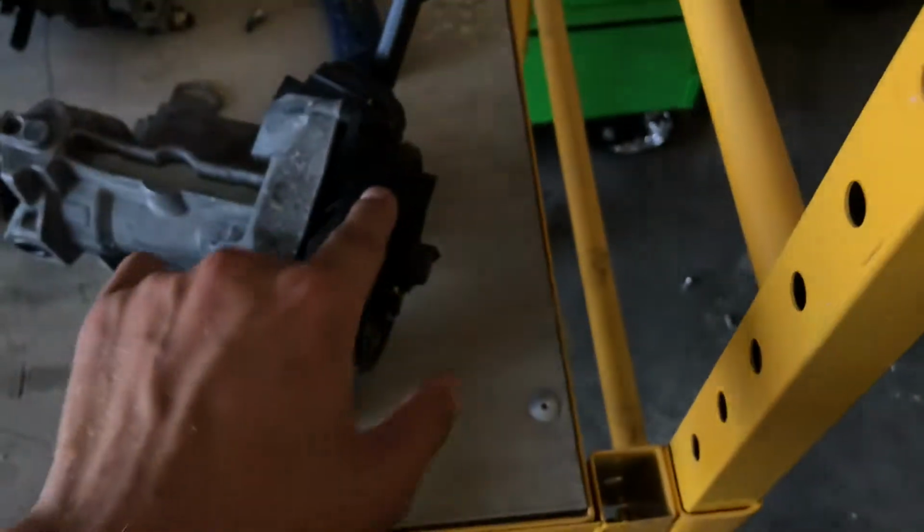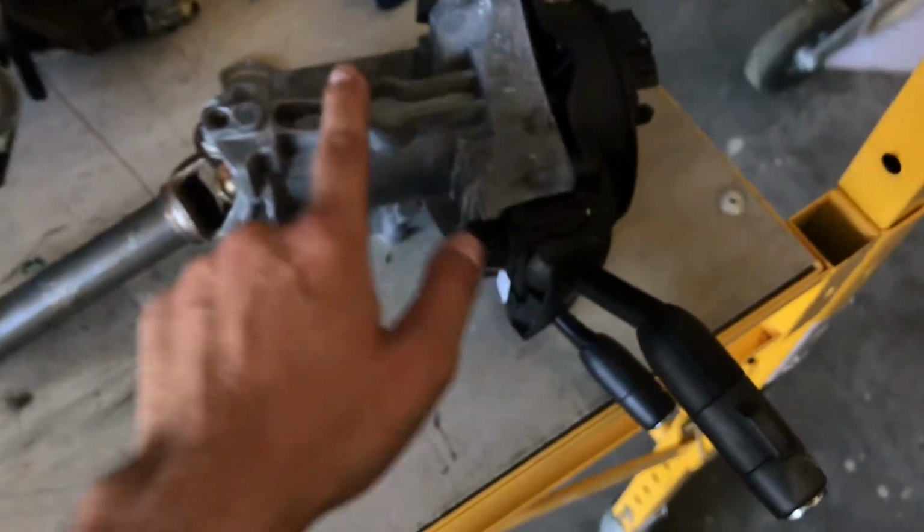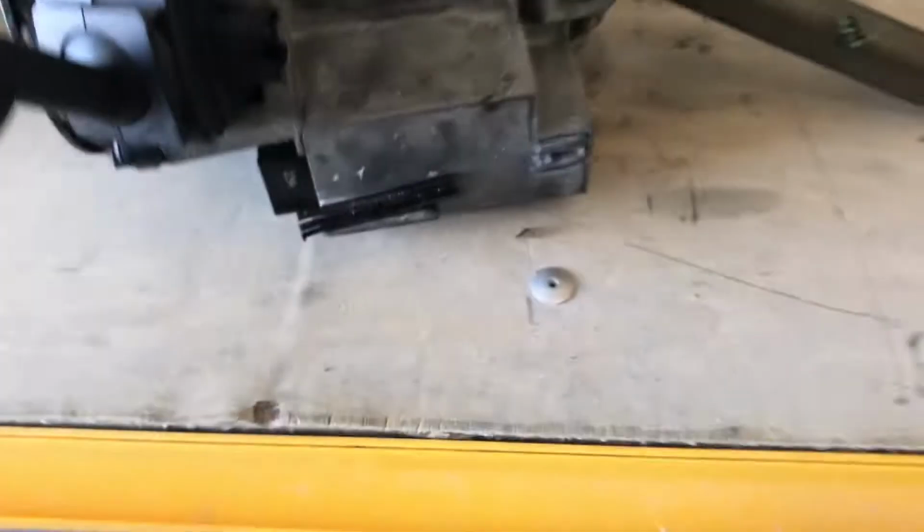So I'm going to use my old steering cassette, I'm going to use my old stocks and everything. I'm just going to replace this bit here. You can see the steering lock and immobilizer right here.